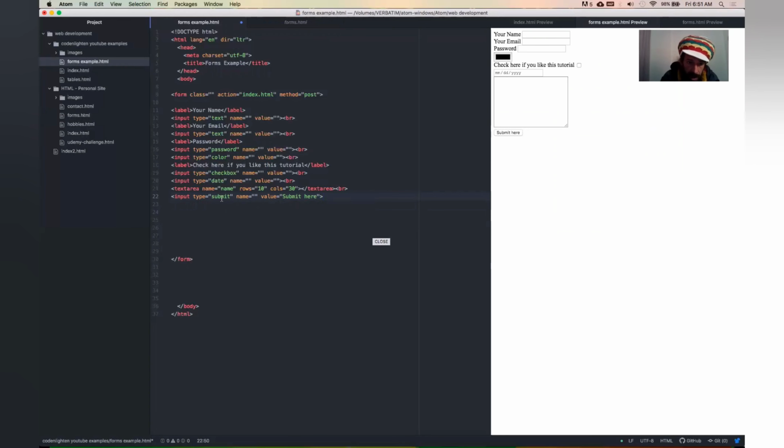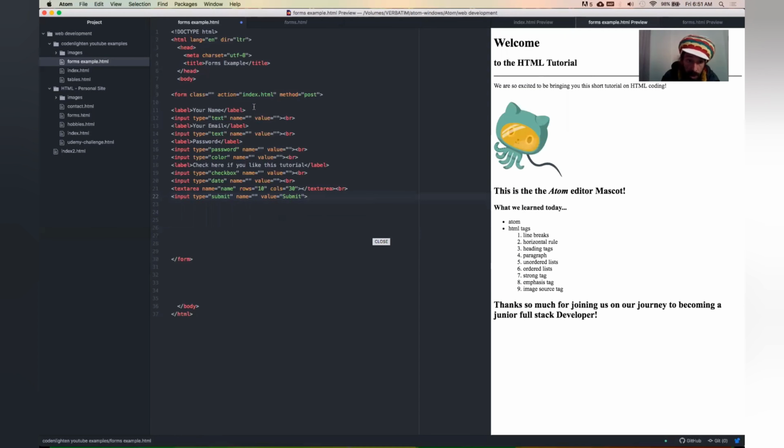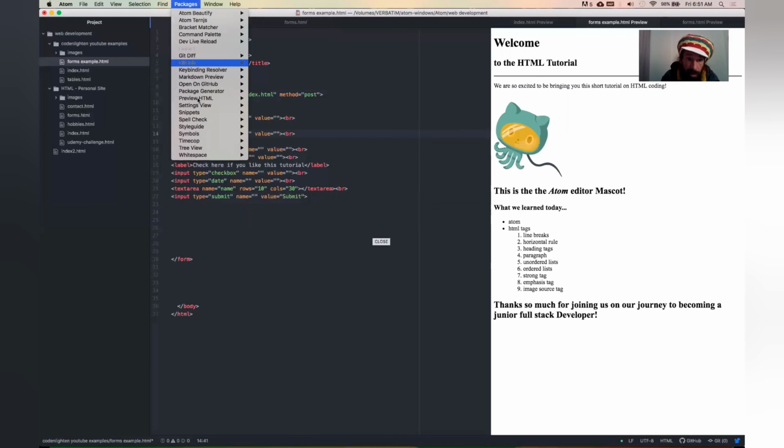All right, so let's do that from the beginning just to show you guys. So we click once again, input. We hit that. Instead of text, we type a submit. Click on that. And we need a value to show us the name of our submit button. So we'll just type in submit. All right. As you see right there, there's a clickable button. And right now, remember, when you click the submit button, it's going to do the action of your form. So let's go ahead and go back to the form example. We'll pull up a preview.